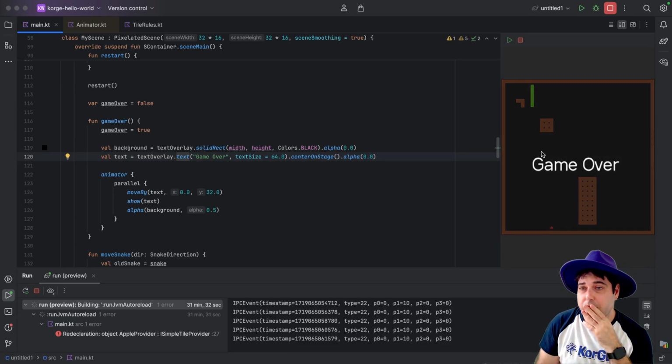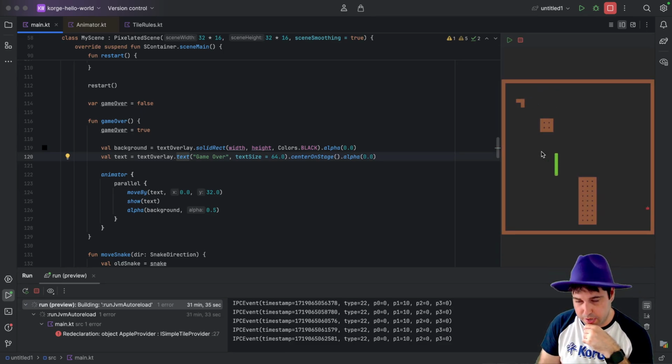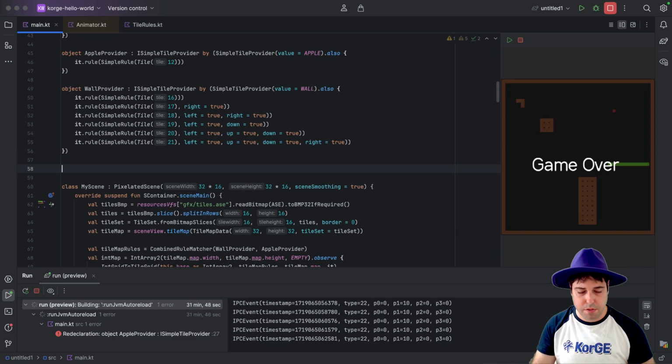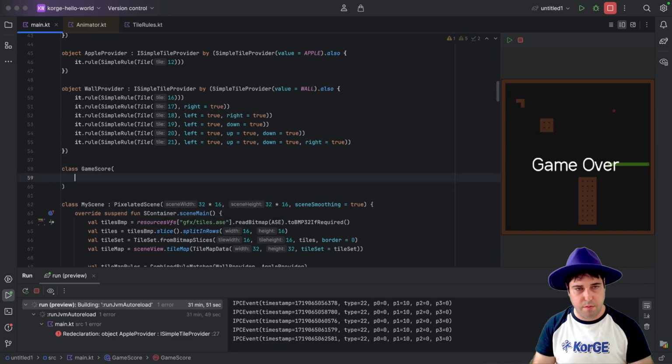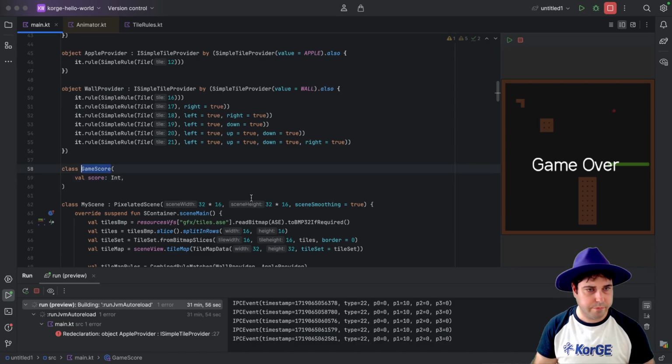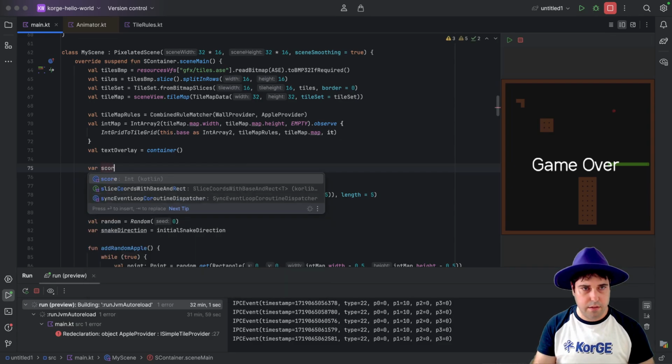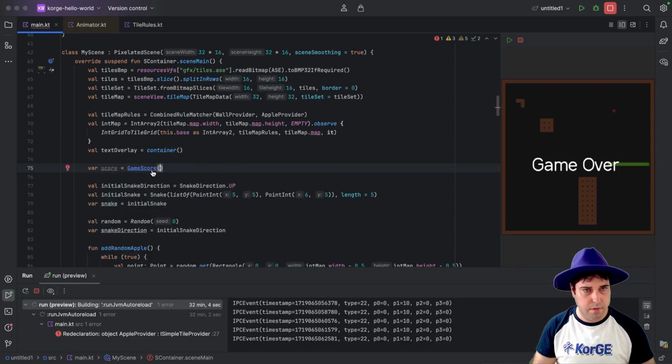Now we are going to implement the scores. So we are going to create a class that is going to be game score. And here we have the score as an integer, and then we are going to create a score here that is going to be observable.